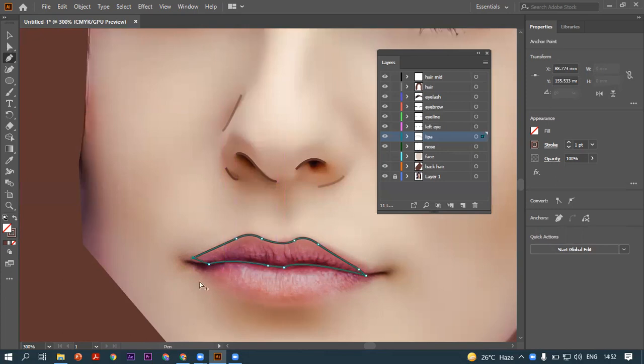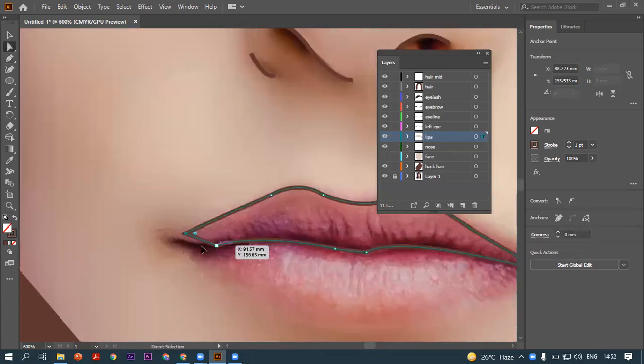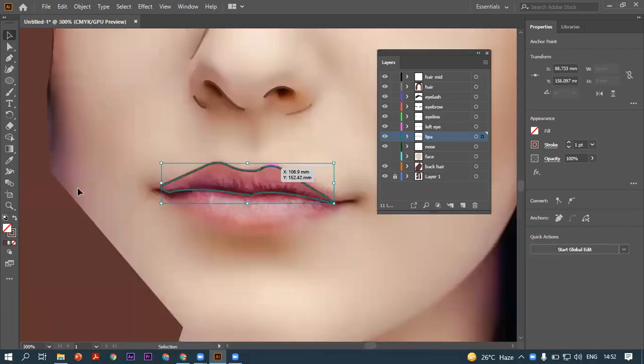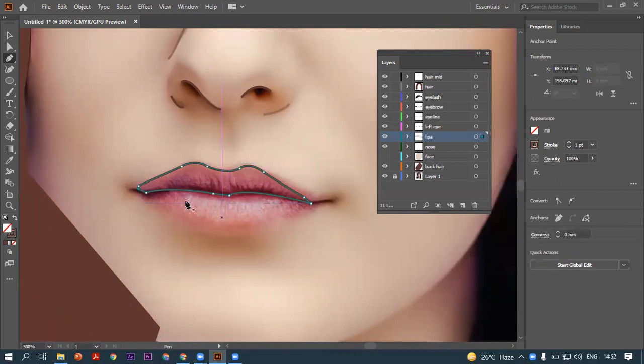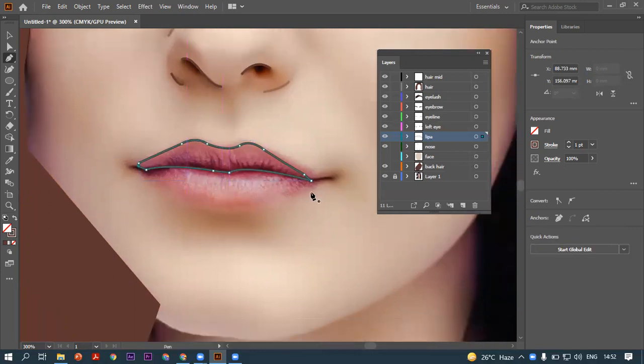After creating that, you can see some kind of error here. After doing that, not actually two, but if you can, create it in three parts. I'll tell you what those three parts are. First part is the upper lip. Second is the lower lip, which I will try to draw now.